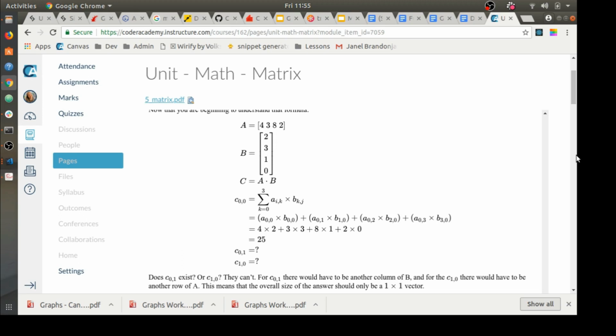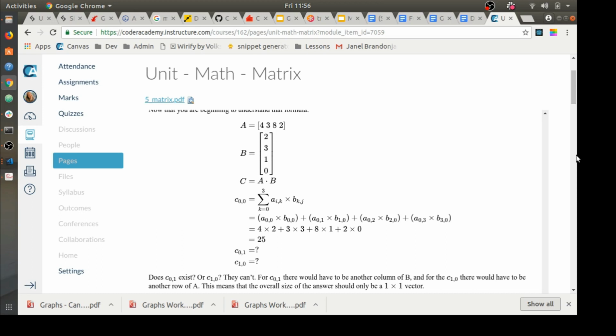So A_ik is A at the index of k, right? Yes. And B_kj, B at the index of j. So C00 equals A at the 0th position, then first position, then second position, up to 3, from 0 to 3.